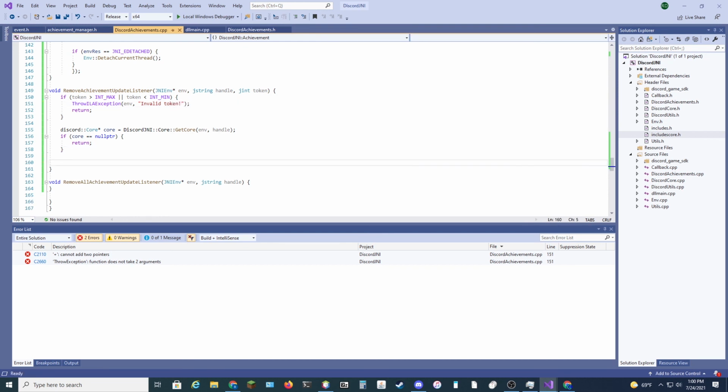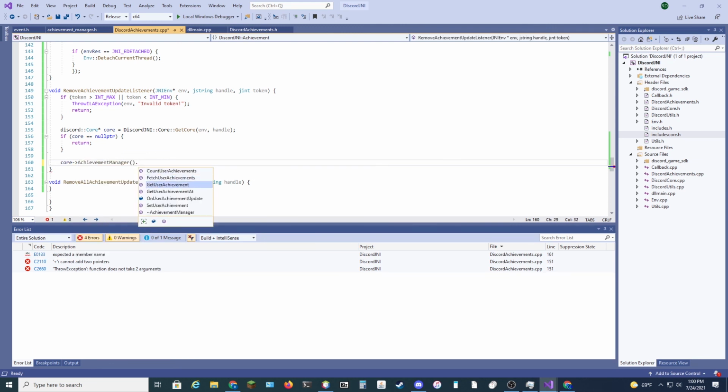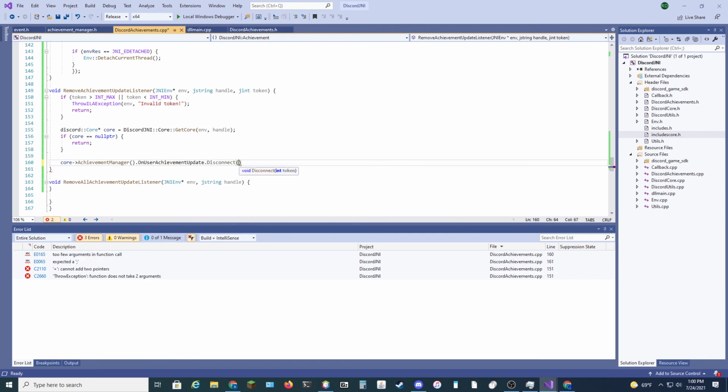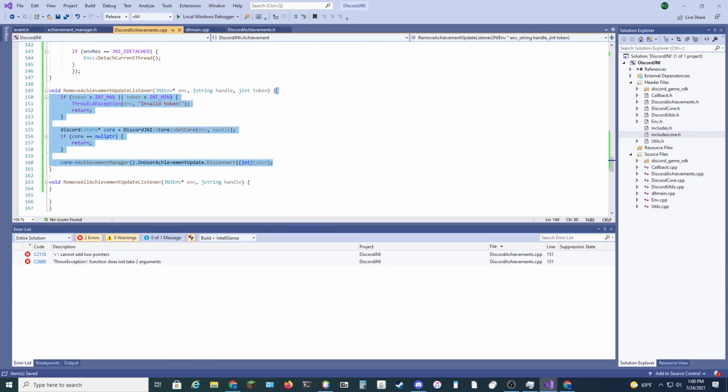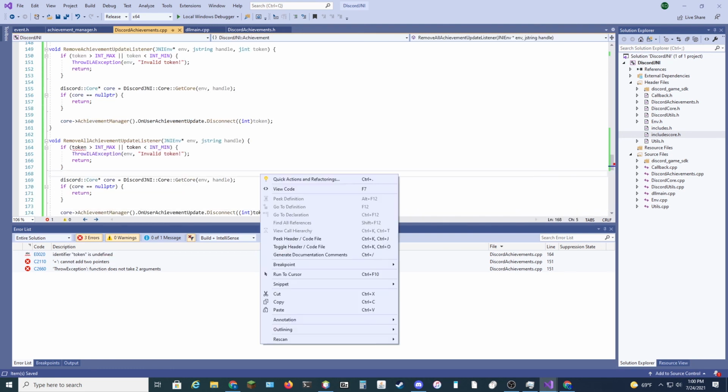Then finally, get core achievement manager dot on user achievement update dot disconnect int token. And then similarly, we can do this.